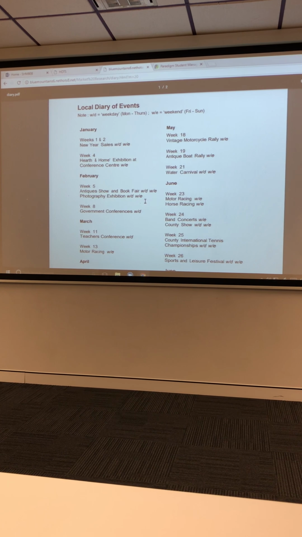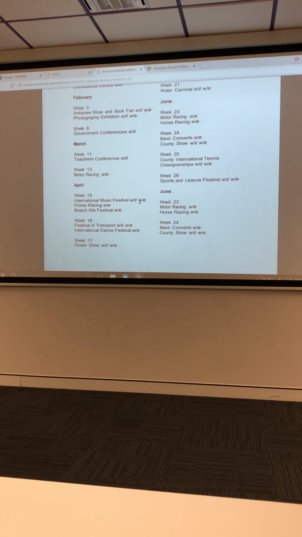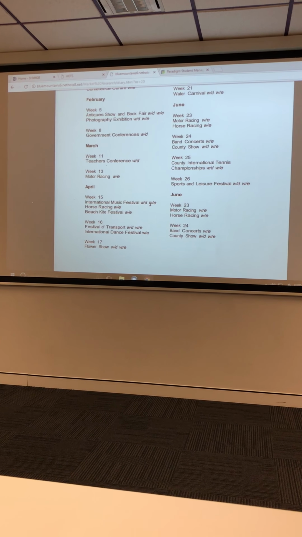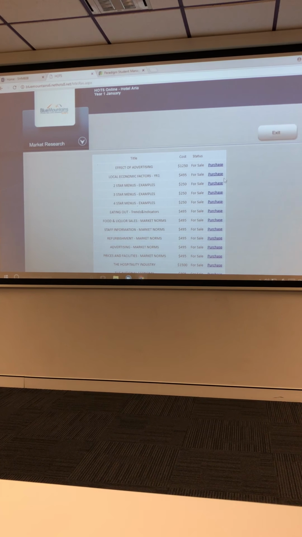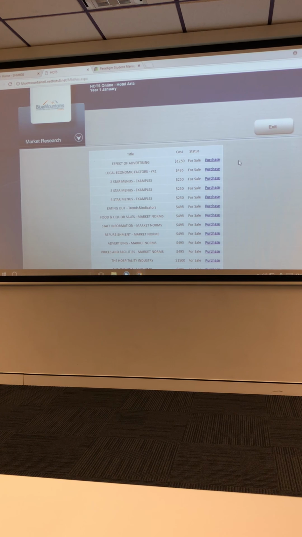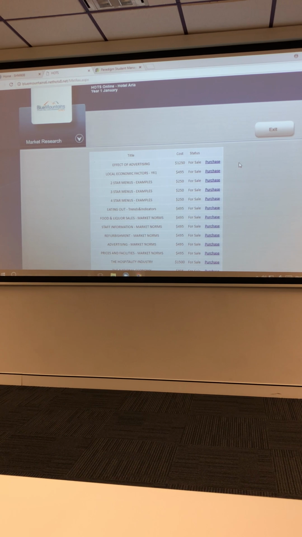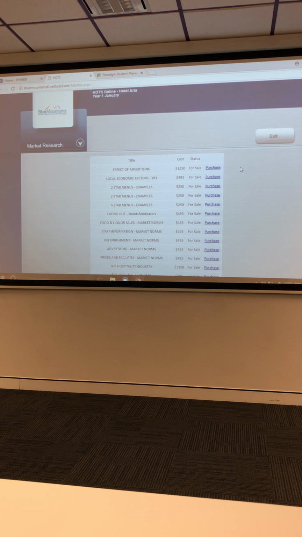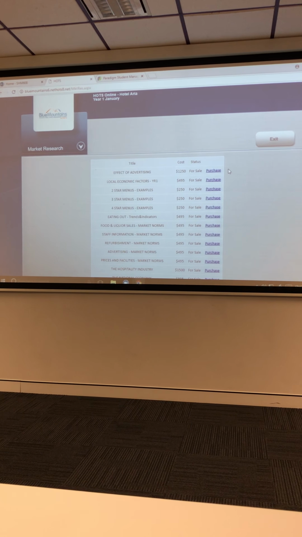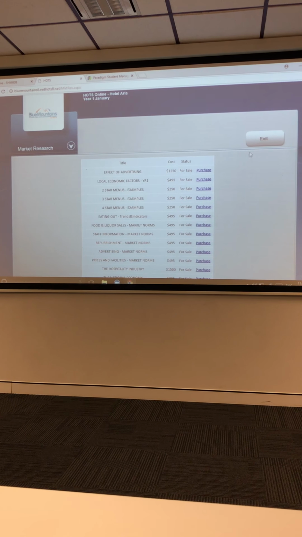So this tells us what events are taking place in the local area, and that's obviously going to give us some indication of occupancy in the area, right? And maybe who to target. One which I would highly recommend is the effects of advertising market research at the top. As I said, you've got a couple of $1 million sitting around. Makes sense to buy some market research. So I would strongly recommend that because it's going to be helpful when it comes to making your advertising decisions.